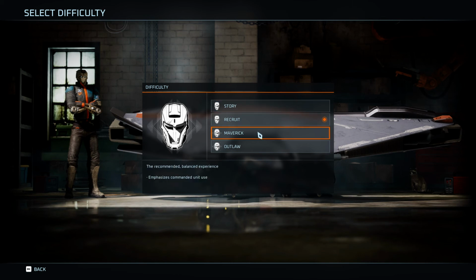Easiest, normal, hard, very hard. Normal challenge, whole emphasis on unit command. Reduce enemy health and damage output. Emphasize command, utilizing all command units. Increase enemy survivability or automatic repair. Increase enemy damage output and awareness. Let's just go with recruit for now. I assume that it's normal.